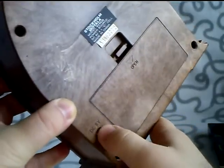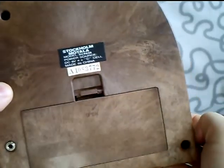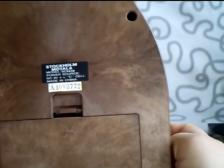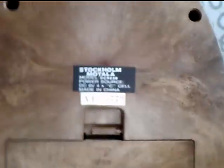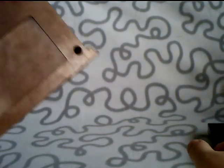This one takes 4 of the middle batteries. You can put in an adapter on it, and the model is a DCR638, made in China. Yeah, I don't think I can get that on the camera. I don't think the camera is able to pick it up. Doesn't matter. But I have the original model, and the original model of this one can only go on the electricity net.